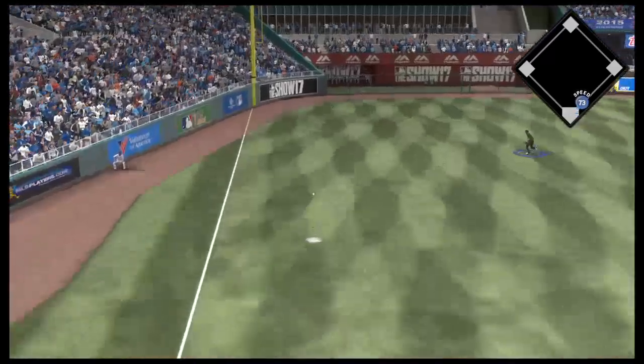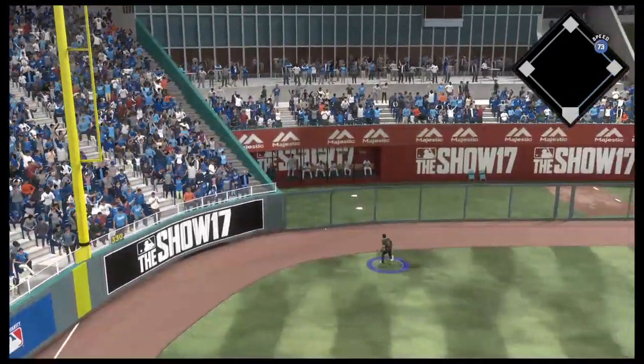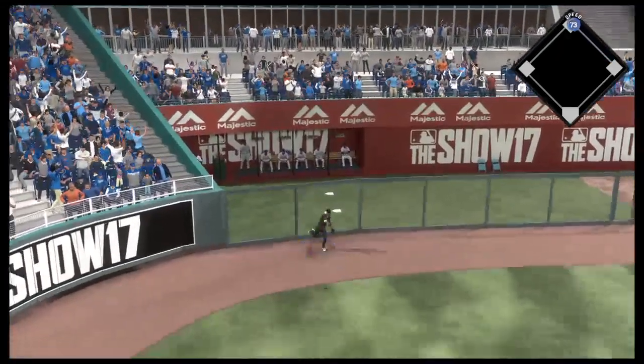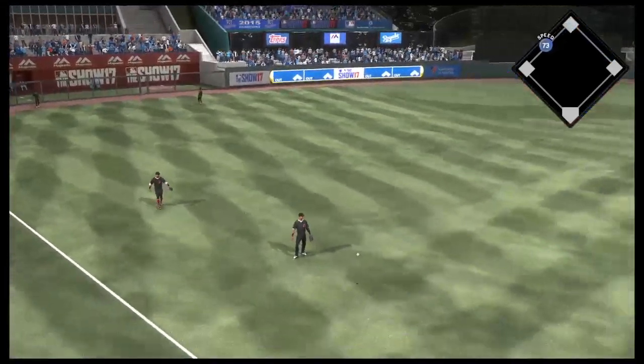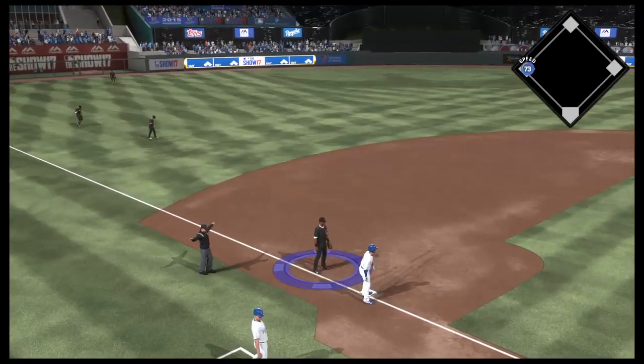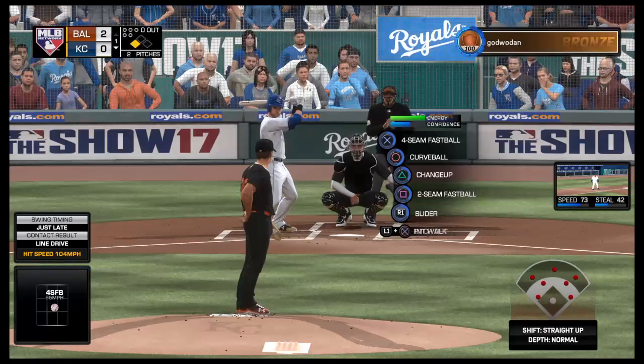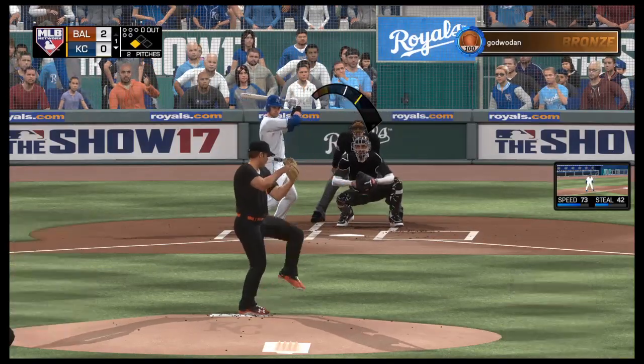They come in a bit of a rough patch. Meanwhile now, this is a fair ball down the line in left, and that ought to be good for extra bases. Around second now and headed for third. And Jay will make it around to third. He's got a triple. Here's Joe Panik, and he's definitely off to a fast start in the early part of the season.